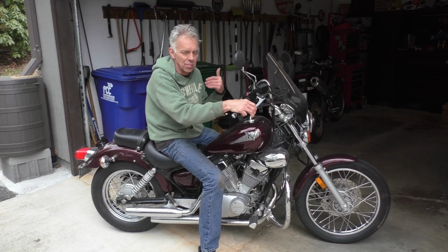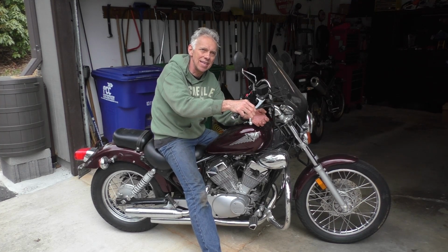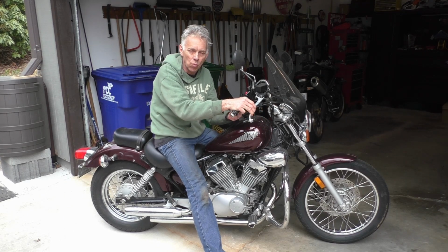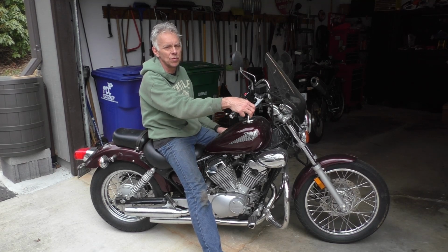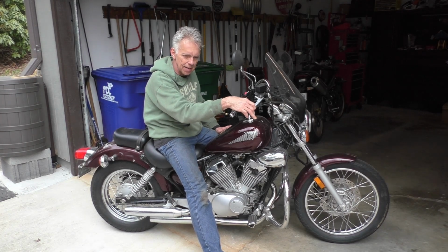So I got rid of that carburetor. I said I'm gonna just roll the dice, get one of the Chinese knockoffs from eBay back then. This was maybe 8 years ago. I bought one and threw it on here. It was like 60 bucks, maybe even less. It worked for a while. It started right up, it ran great. It was perfect. Everything was wonderful. It revved like it had never revved before. It was awesome. Got some rides in on it.